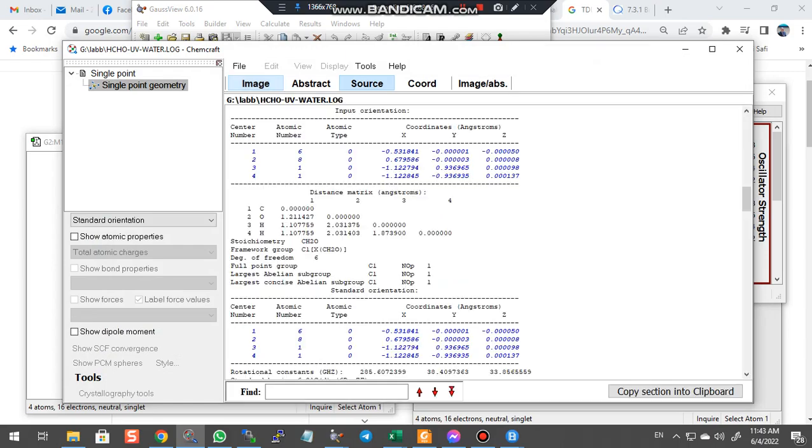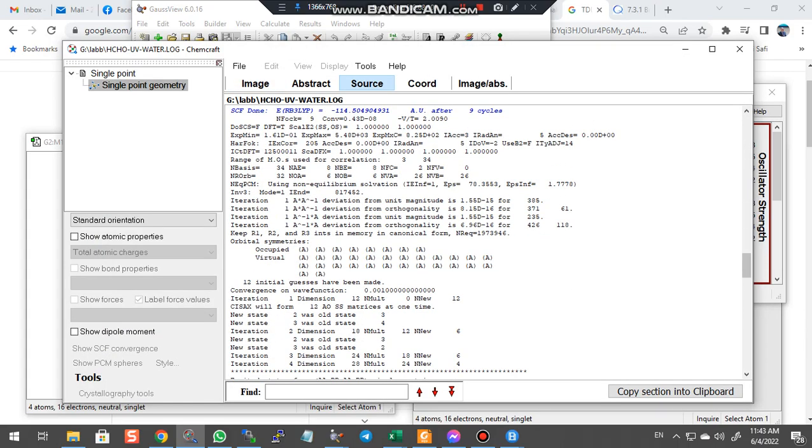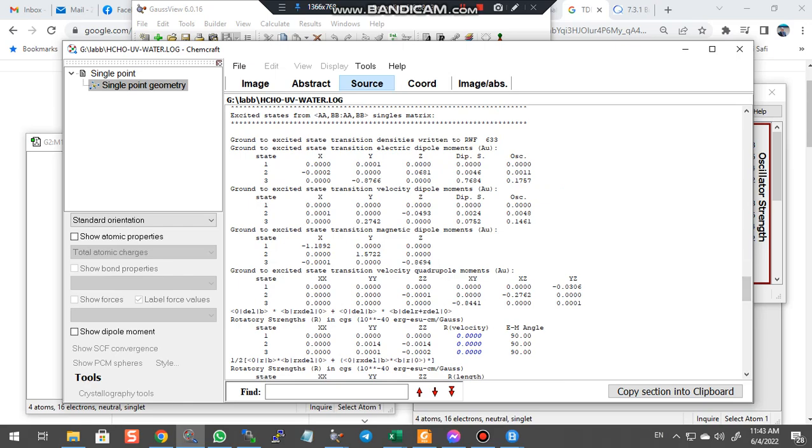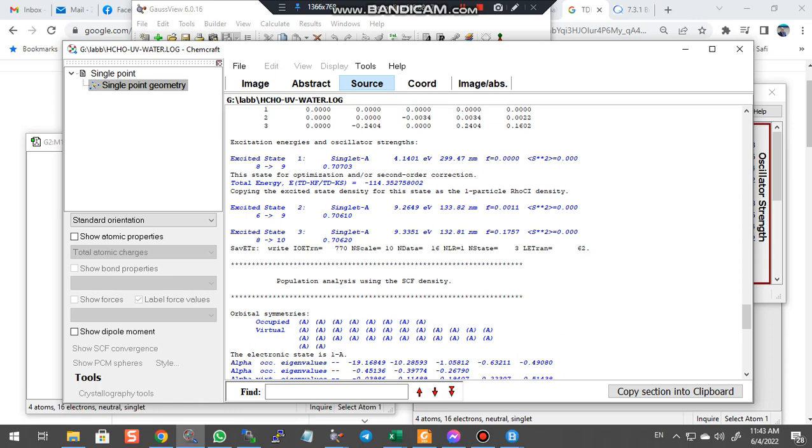Also, we can open our output file and check the 6 states: state 1, state 2, those states. There is a transition from orbital 8 to 9 at 299 nanometers, and this is the maximum we choose.